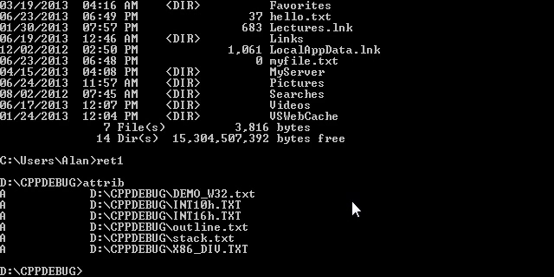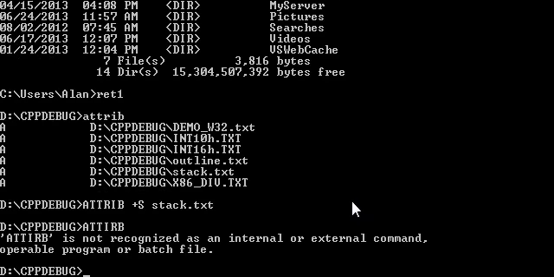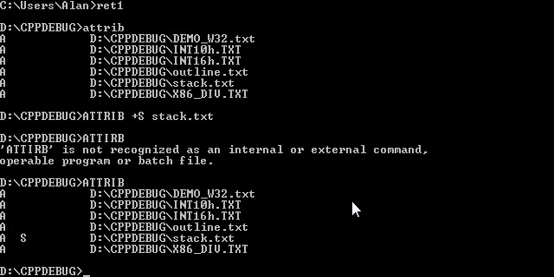One of them is called S. So let's take this stack.text. I'm going to add an S attribute to it. Now I type attrib. Now it's got an S.